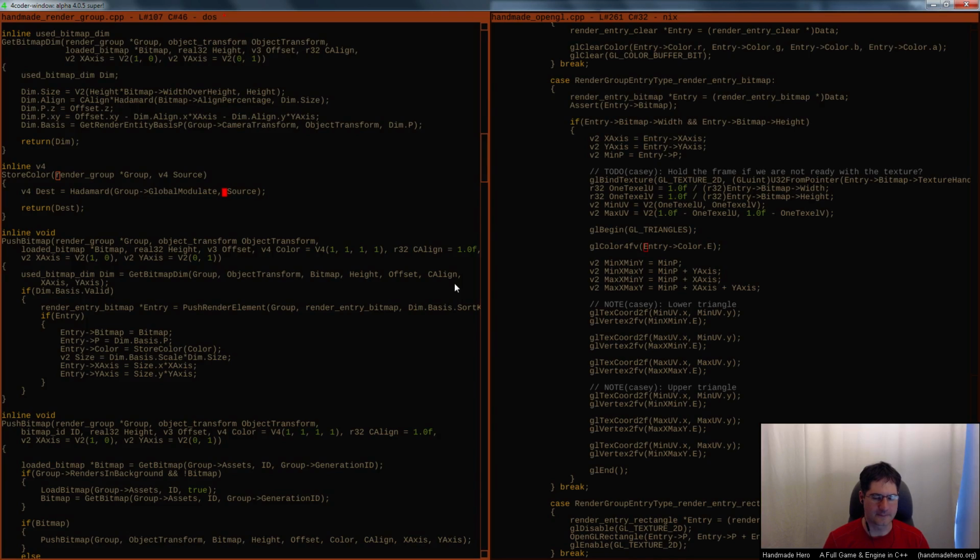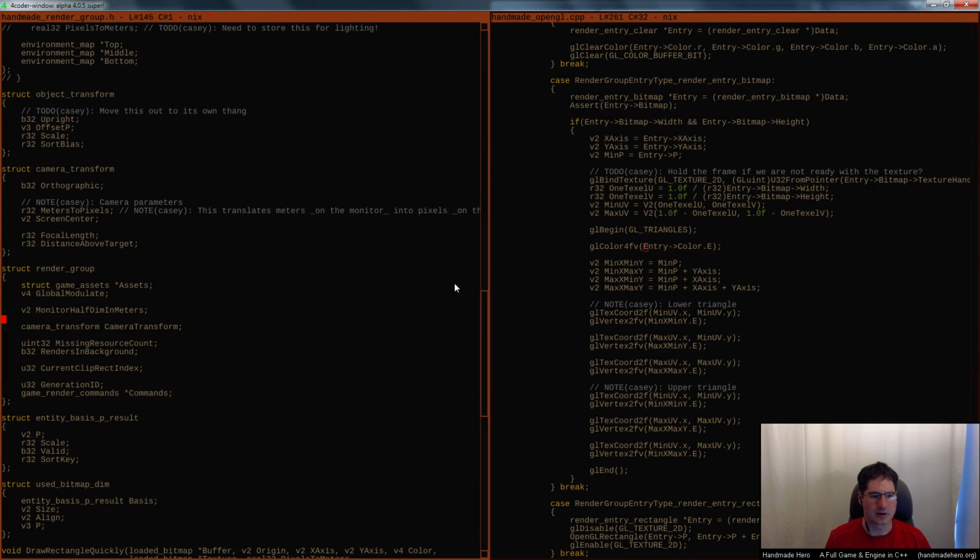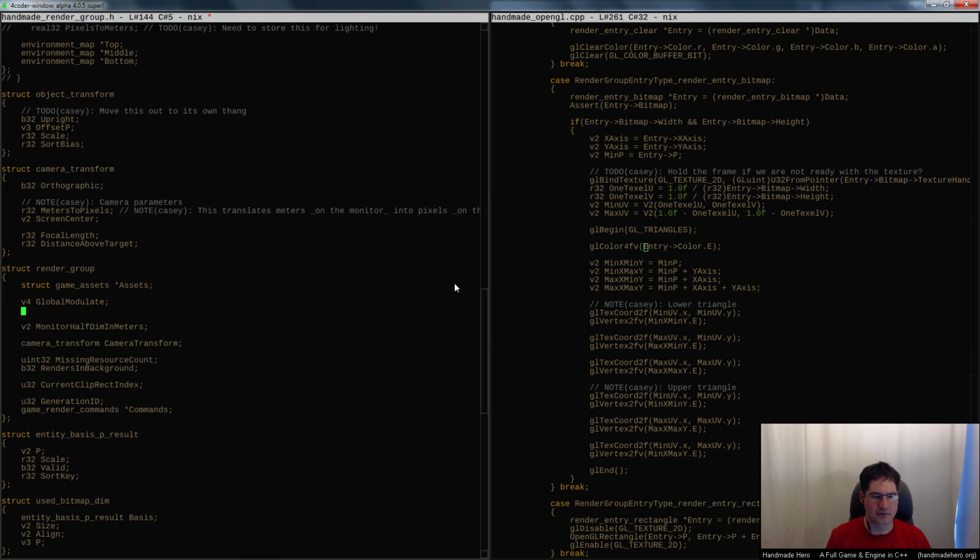as well as alpha blending, because what we can do is set this global modulate value to pull down our color values, right? Now, the problem with this is we're going to want something a little bit fancier than this, because this will allow us to do fading out to black, but if we wanted to fade out to more of a white color, that's not really going to work, right? So we would need the concept of a fog value that we blend to, and that's probably a little more flexible for our purposes.